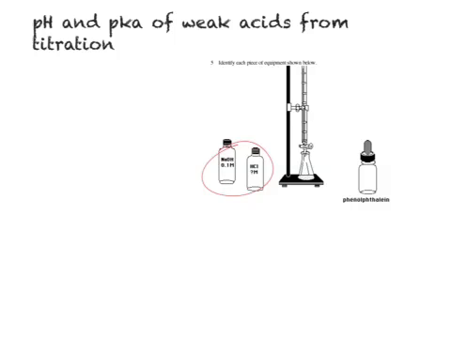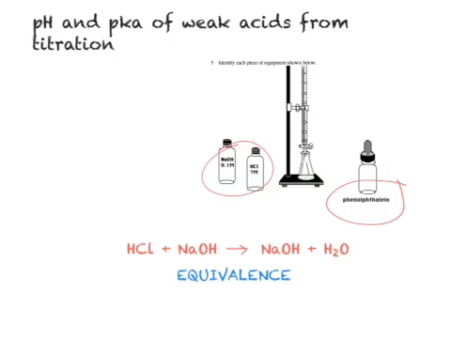Notice that my examples use strong acids and bases. These sort of titrations would be carried out with a suitable indicator, for instance phenolphthalein, and there'd be a colour change once neutralisation had occurred. We'll often refer to this as the end point. In an ideal world, this end point would occur when the two solutions, such as HCl and NaOH, were mixed in exact equation proportions, or we could say stoichiometric proportions, and this is known as the equivalence point. It can sometimes be referred to as the stoichiometric point.